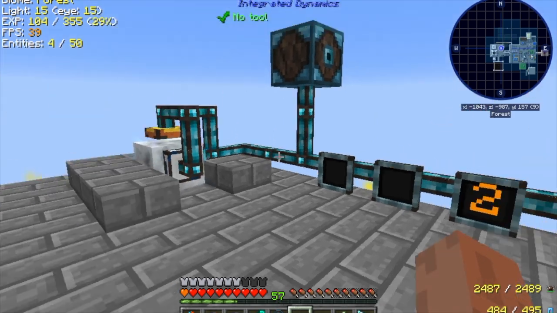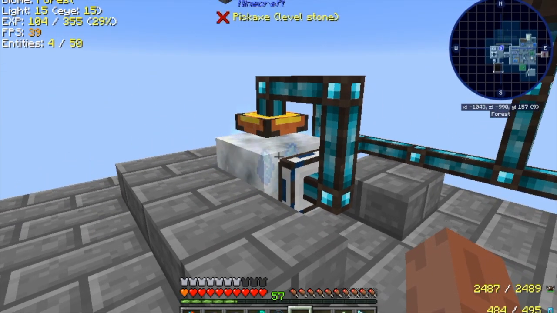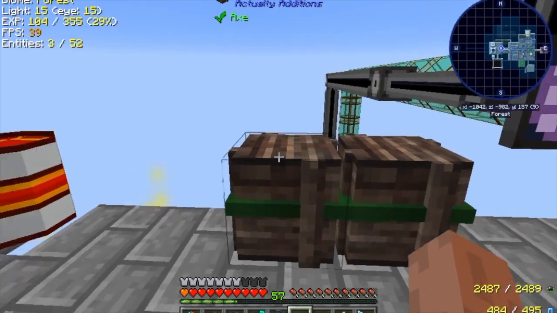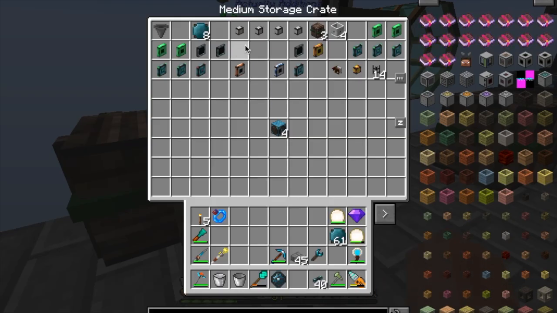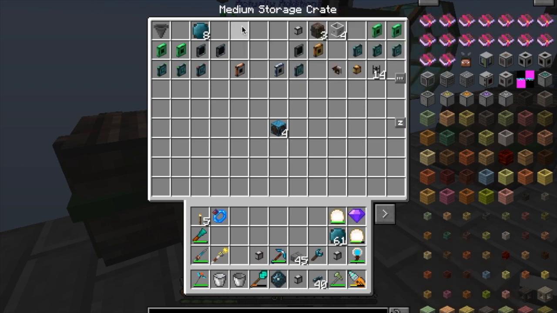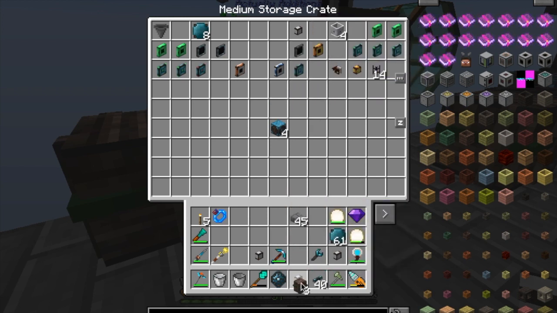Right. So we're going to pull the crystal out of this thing, but where are we going to pull it out to is a good question. The system to build Astral Sorcery celestial crystals needs 3 item interfaces and 3 storage crates or chests or whatever, just as long as there's enough room in them.